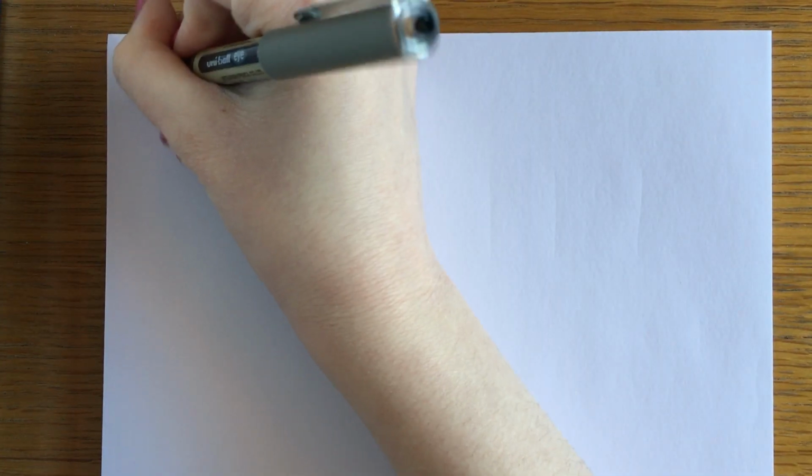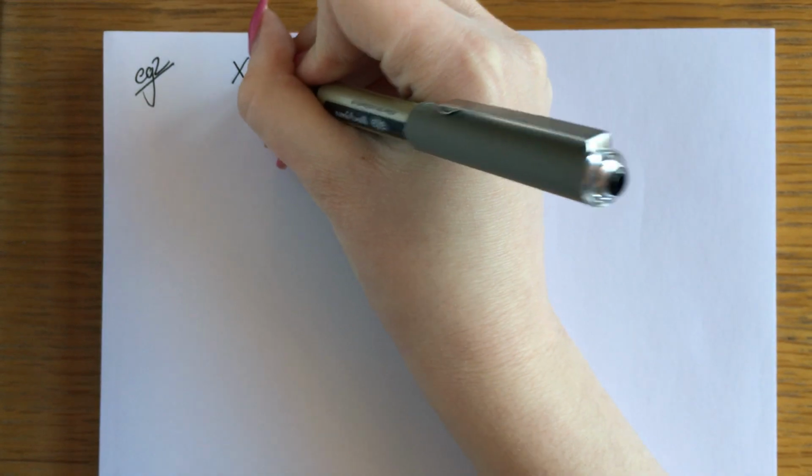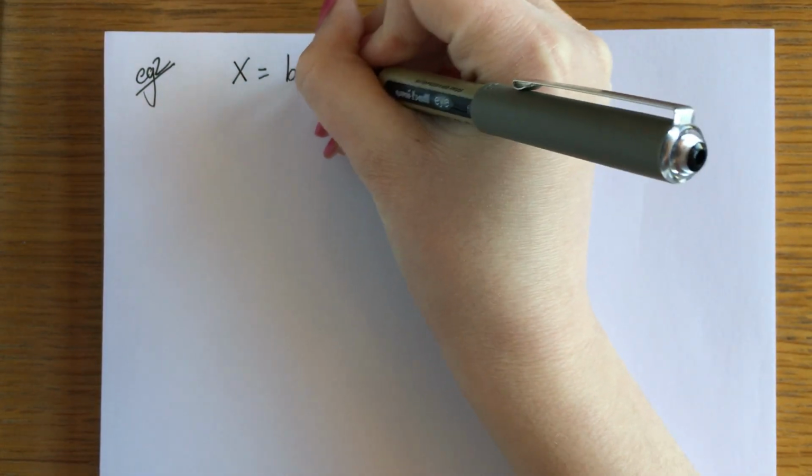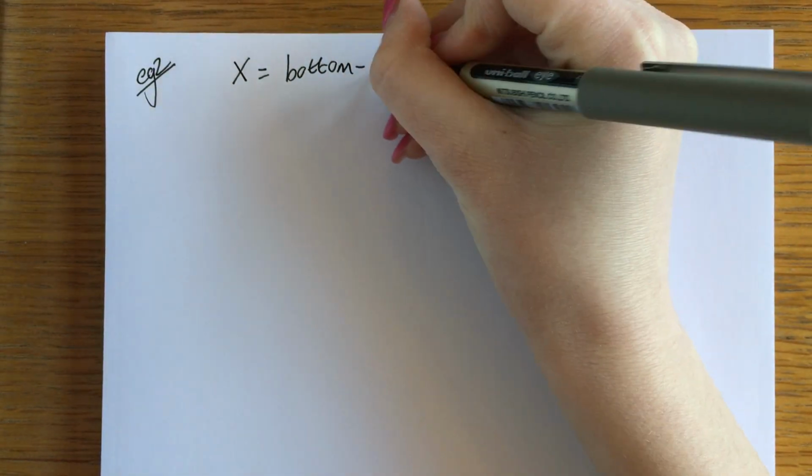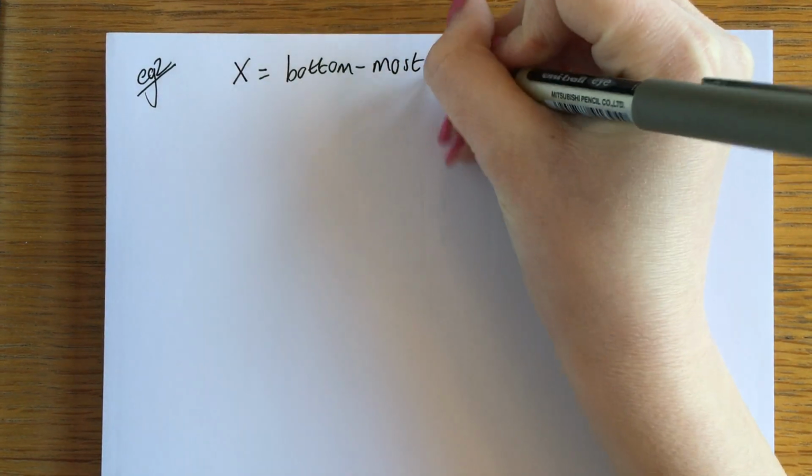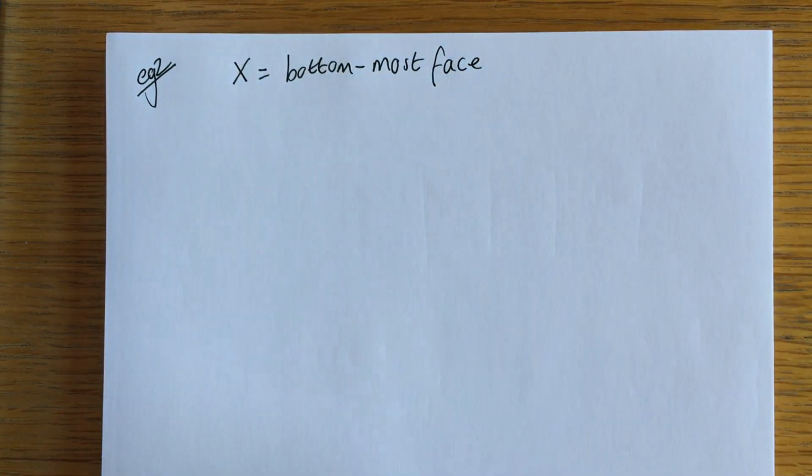Okay, so I'm going to go on to example number 2. So this is still on our slide number 3. So a biased 4-sided dice with faces numbered 1, 2, 3 and 4 is rolled. The number on the bottommost face is modelled as a random variable x. So I'm just going to write that down. I always think it's useful to write down what my variable is talking about.